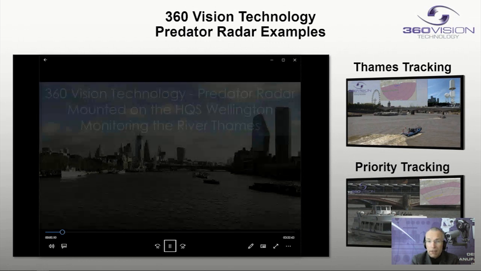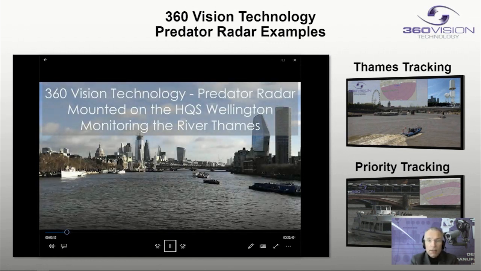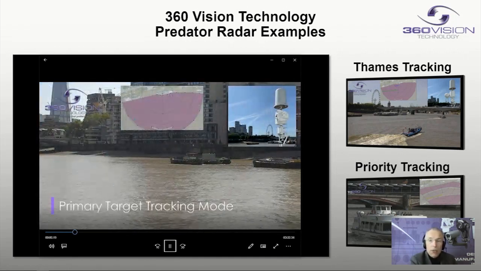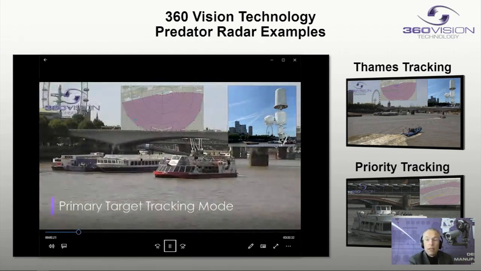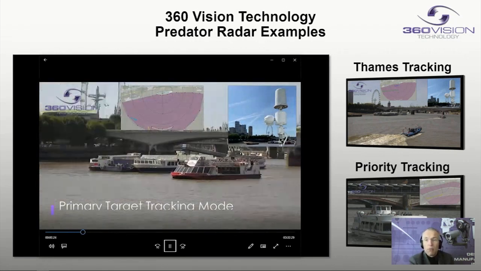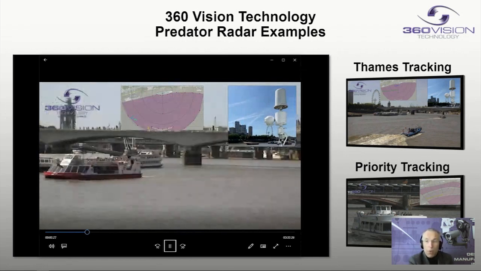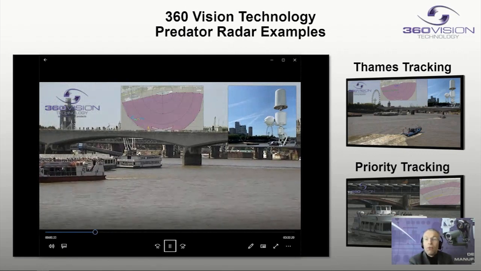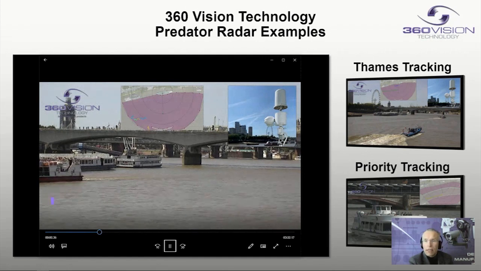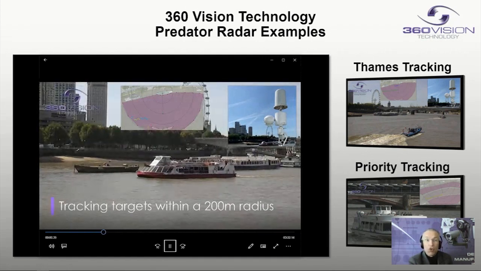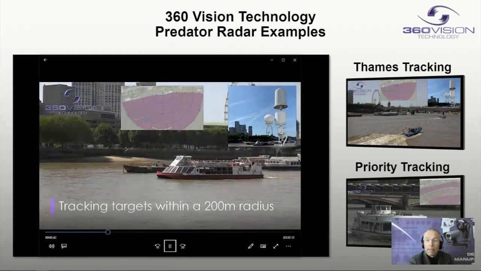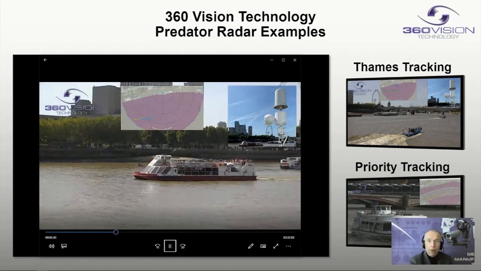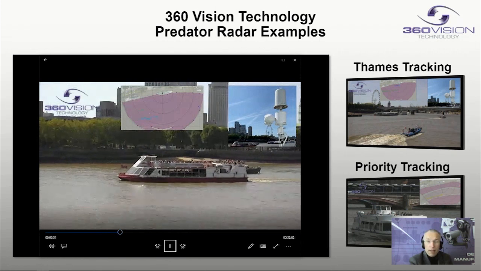Of course, that's over water, so we've got the wash, etc., to contend with. So just setting the scene there. Mounted on the left-hand side on that vessel, you've got the width of the shipping area, and now you can see the main video image itself, and it's just slewed the actual camera round to look at our first vessel. Inside this video, in the top right-hand corner, you're seeing a video insert of the actual Predator radar itself, so you can physically see it moving as it tracks this vessel, as you can see on the main video output. And in the center of the screen at the top, you can see the radar output in a graphical form from the unit, and it's been set up very straightforwardly here.